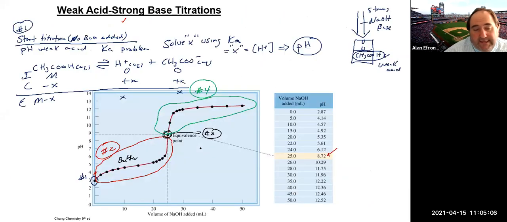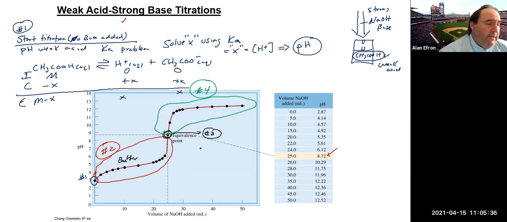So you can see in this type of titration, although the curve may look very similar, and it may appear to be a very similar sort of calculation to our titration with a strong acid and strong base, there's really 4 distinct parts. The first part is really a Ka problem. Part 2 is really a buffer. Part 3 is a hydrolysis problem. Part 4 is a pOH type problem.